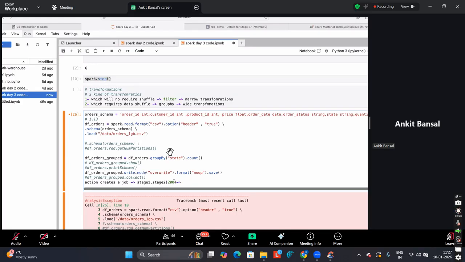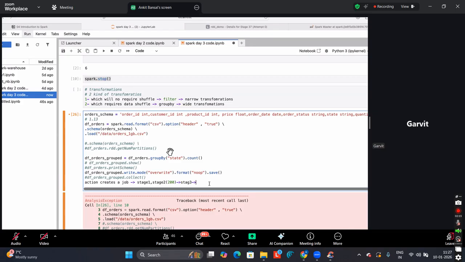Stage is only required when you want to shuffle data from one executor to another. Here we don't have to shuffle data to write data. If you have 200 partitions, we will write that 200 partition data to disk. Do I need to shuffle data to write it? You tell me. To write data, should I shuffle it? Not required. No. Let's just say I have 10 transformations, stage 1, stage 2, then stage 3, keep going on. Doesn't matter how many stages are there.